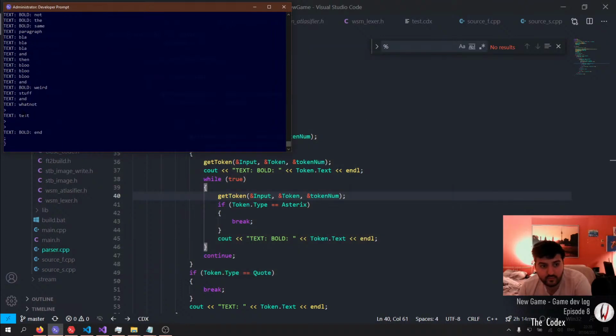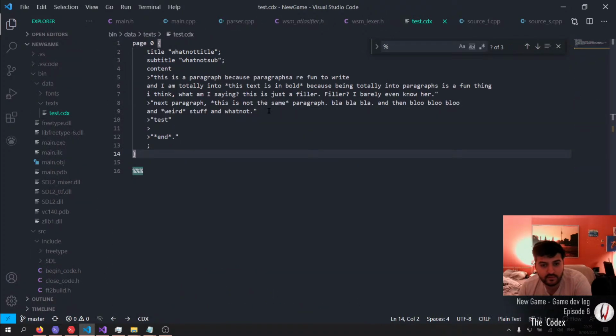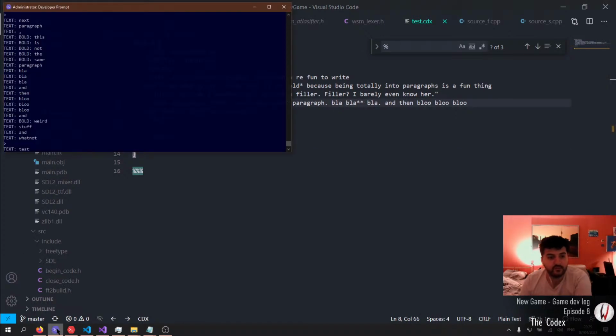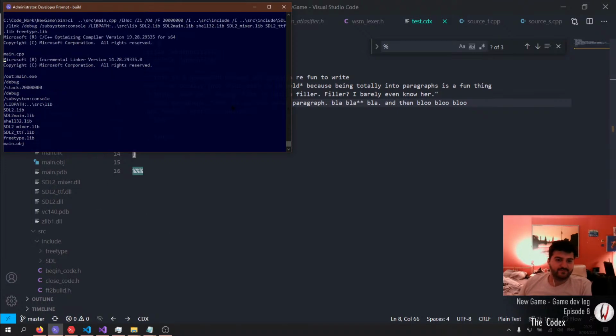So weird is bold, end is bold, it's not the same as bold, and weird, this is not the same. What if it was a double asterisk?